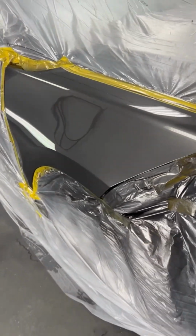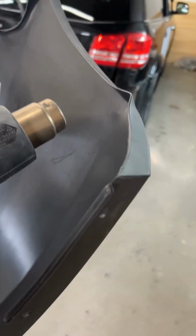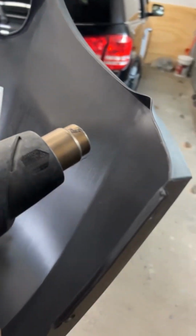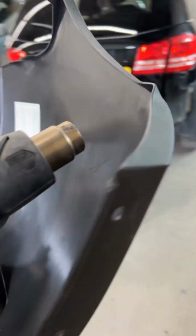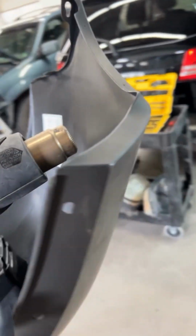Looks good. Now I can go for lunch. Here's the secret when you're trying to move some plastic around. You're heating it up. How hot do you know to make it? Heat it up until, on the other side, it's too hot to touch. You don't have to get it any warmer than that, and it'll be just fine. Quick, easy way to check it.